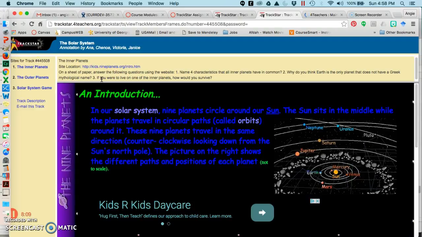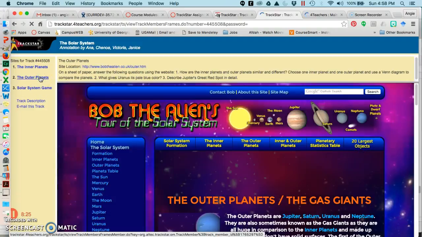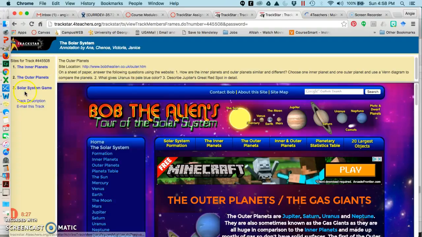And this is a great thing when you're giving kids some research work on the computers and you're giving them websites to go to. This is a great way to make sure that they are staying on task. Now, you could even have them open up a separate tab and answer questions in Google Docs if you didn't want them to write it on a piece of paper.